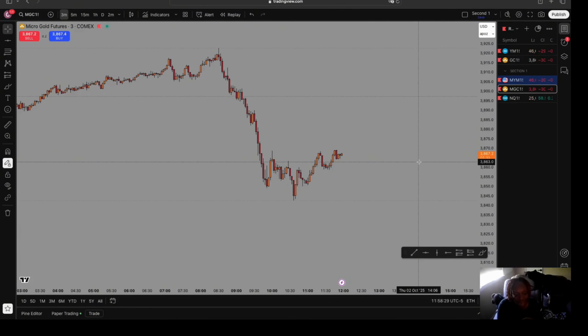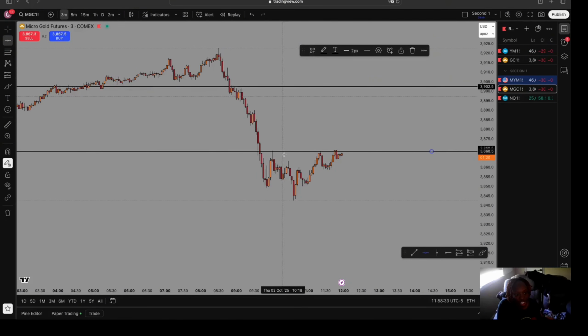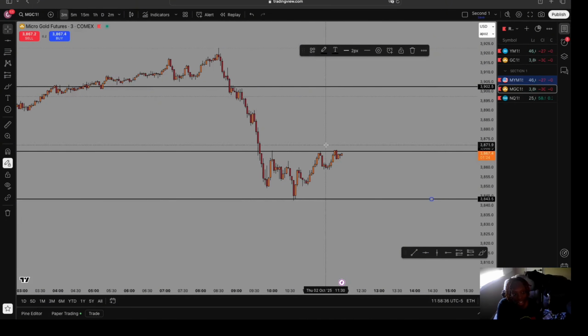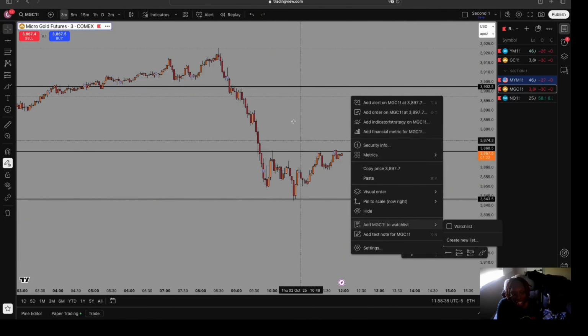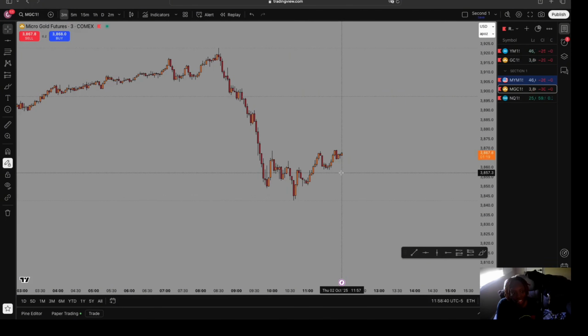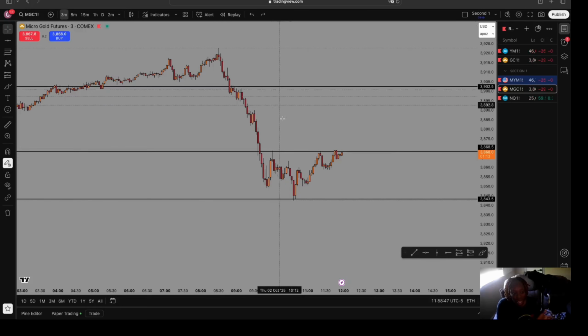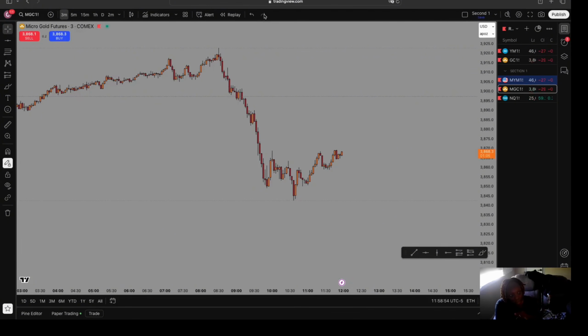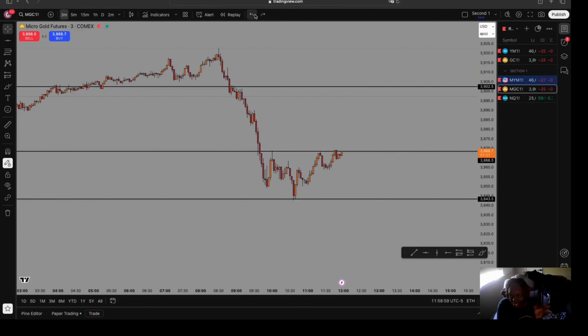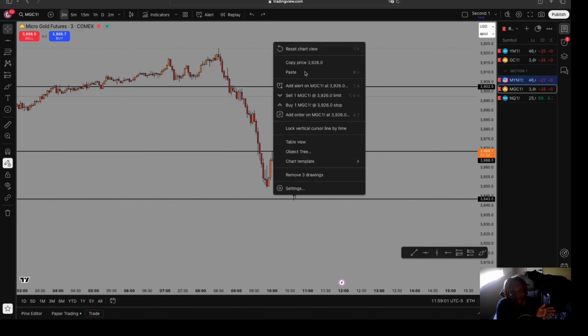Now the last two things I want to get into is, let's say you did this, you had your chart marked up, right? And maybe you right clicked and removed everything. Like, oh, you made a mistake. Now you don't know what happened. Next to replay, we have this right here: undo. Now you can just undo. You can just keep undoing until you get to where you need to get to. This is redo. Like, okay, no, I didn't mean to delete that. So that's really it there.